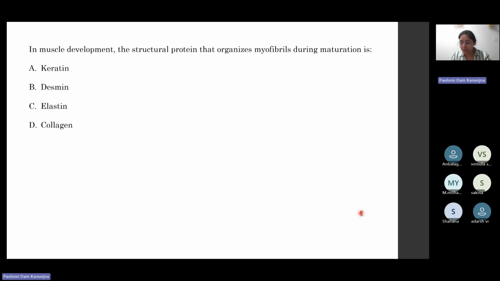Take a guess. It's okay if you don't know. See, some of the words you already know and you know where they are used. Do you think they will have a role here? For example, we have studied keratin. We know about collagen. We also have a similar idea about elastin, and have we also seen desmin somewhere? So think of their functionality and think if they can have a role here.